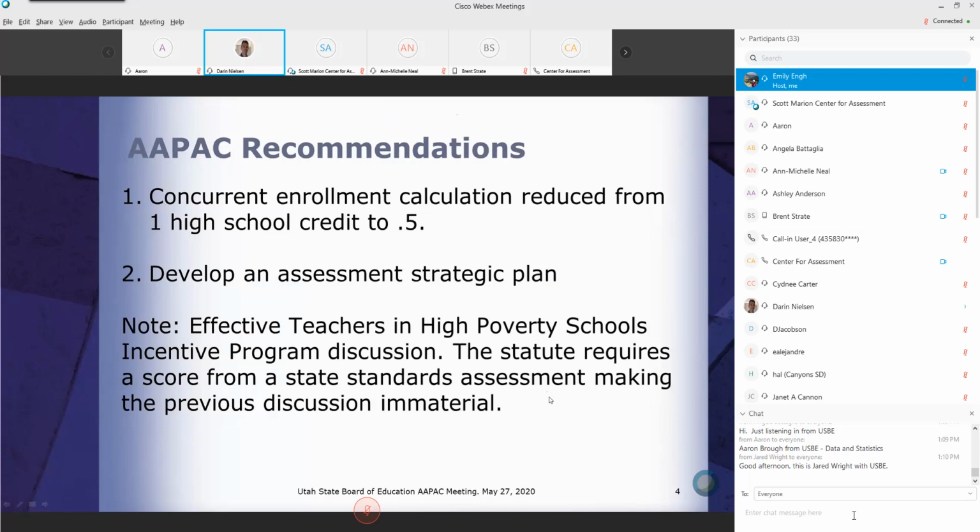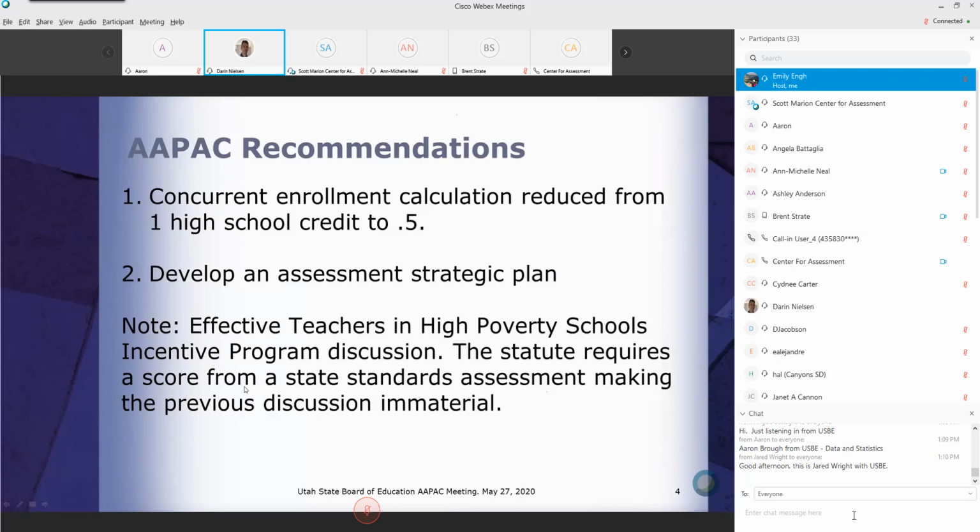We also talked about developing an assessment strategic plan, and we'll spend some more specific time talking about that. That work is beginning to advance. We'll talk about what role we believe the Assessment Accountability Committee should play in that, in addition to the mechanisms for getting feedback from a wider range of stakeholders and provide opportunities for our citizens from around the state to be able to weigh in on that. It's one of the more exciting things I think that's going on right now.